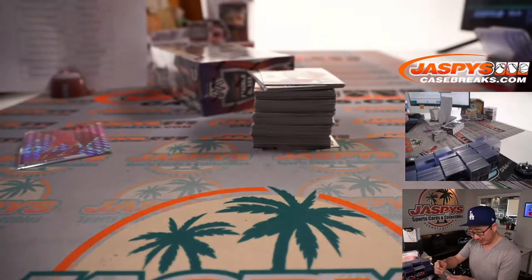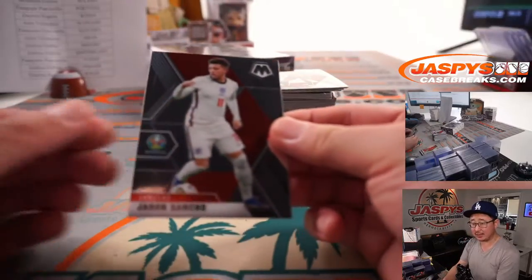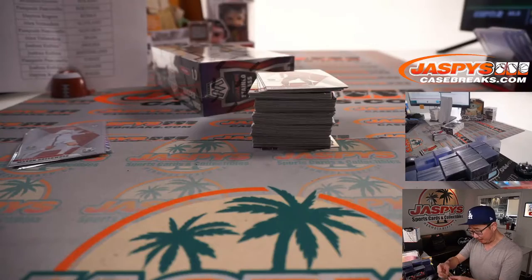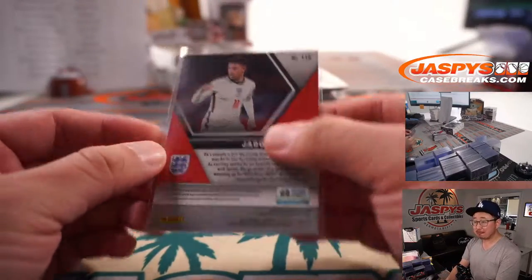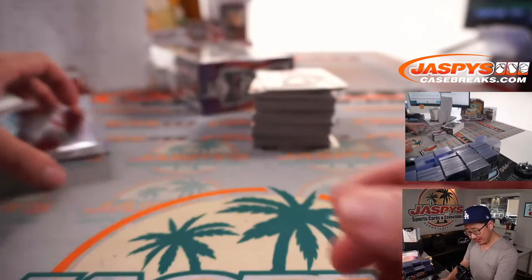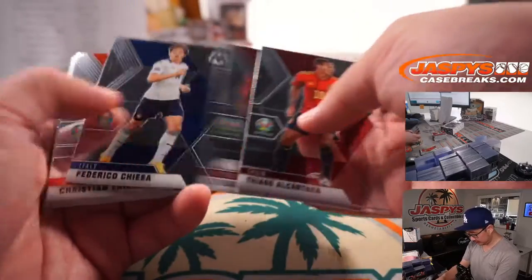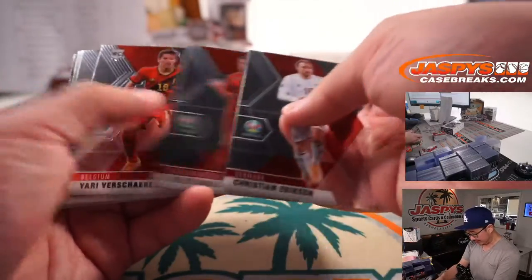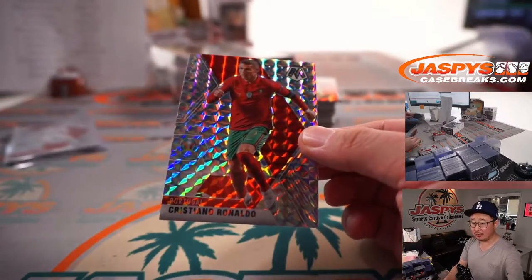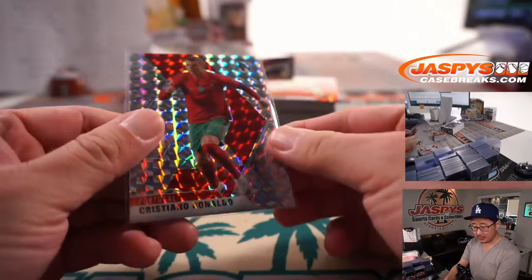You see Mason Greenwood in on the action. Jadon Sancho, we were just talking about this yesterday. Jadon Sancho is now, I think, pretty much, he announced this morning, pretty much a Manchester United player now. Yeah. He is. And there's a nice mosaic parallel Cristiano Ronaldo. That's for Portugal.